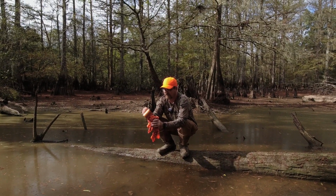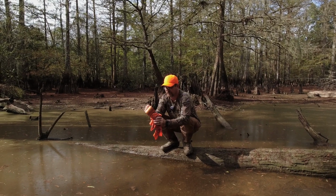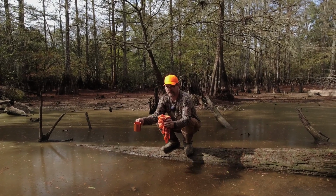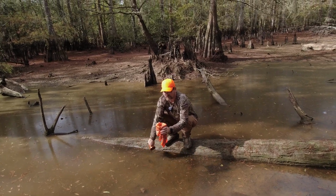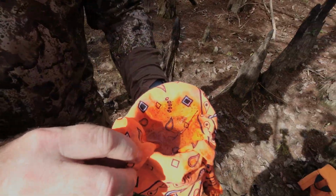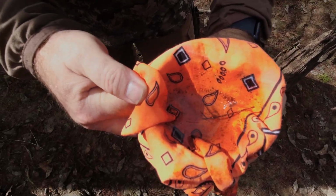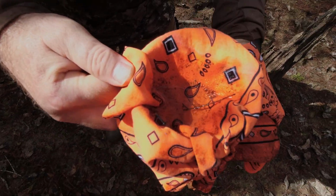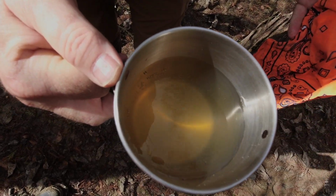And the wetter this is, the faster it will filter. So this should be pretty much full by the time we're done here. There we go. It's pretty much full. Now let me show you what we filtered out. So all this stuff right here is what we filtered out of that water. Now there's going to be some in there. Let me show you. But that's cleaner than it was.